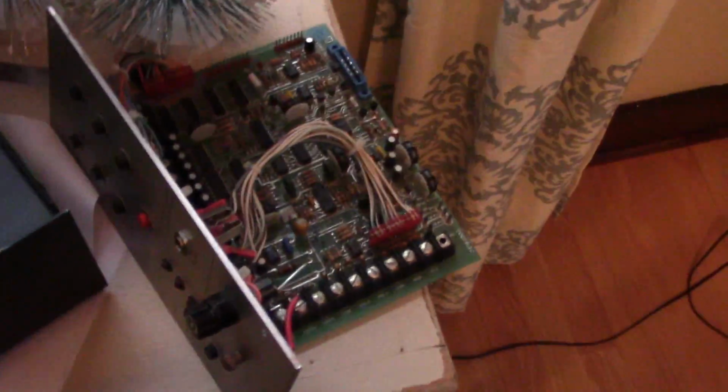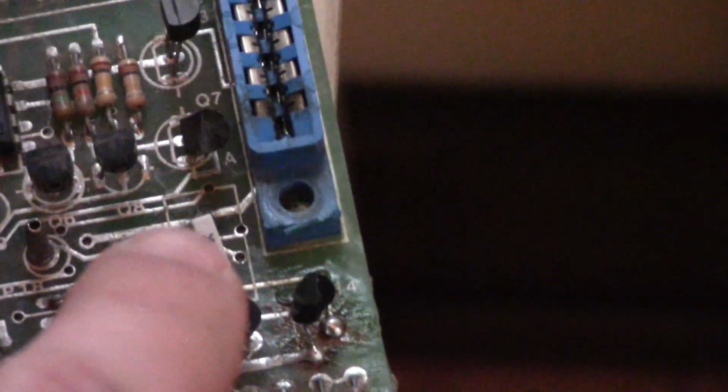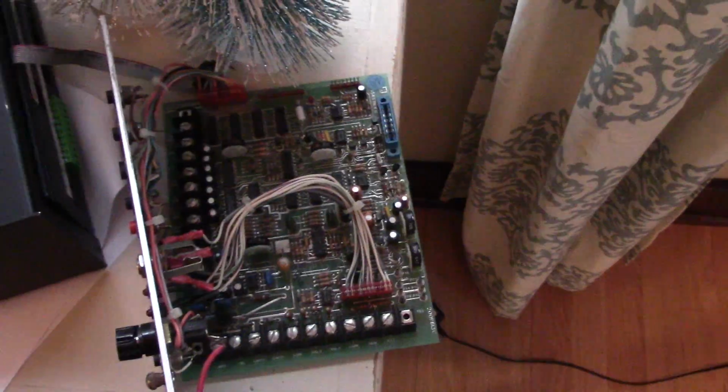Serotonin still acting funky. Don't quite know why. I replaced this transistor and that capacitor so far, so maybe I should try replacing this transistor yet, and if it doesn't work after that, I guess I'm just kind of out of ideas.